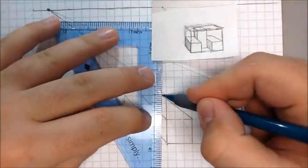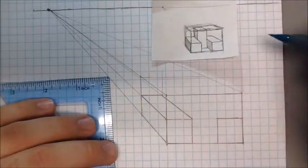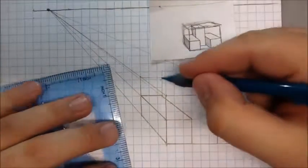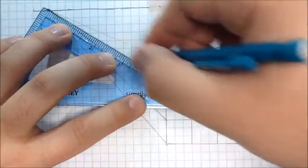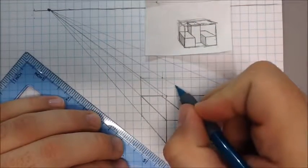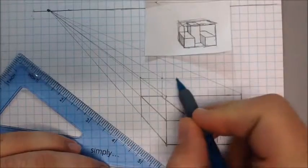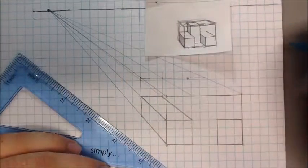So I'm going to use a light construction line to draw up, and even if I pass through the line a little bit, that's okay. And then I know I've got this corner here, which on this drawing is this corner corresponding. So from here to draw the depth, I'm going to set this up with a vanishing point, light construction line, and then I'll start to get this line to show up here. Now I don't have the corner established of where I want to stop. And probably what I want to do as well is set up this back corner. So when I look, it's probably about a third of the way or so on the box.